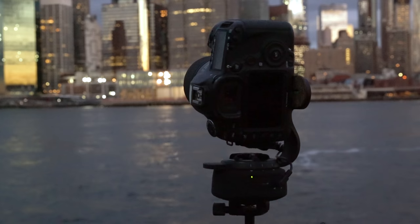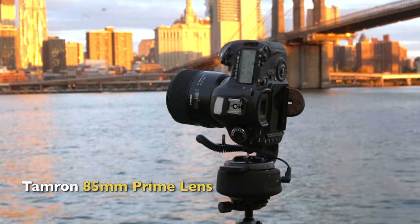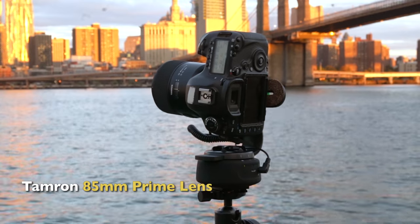So let's talk about how to set this up to get those panoramic images. You go into settings. It's going to ask you your camera crop sensor. So you go in there, I put full frame because I'm shooting on a full frame camera, but you've got all the different camera sizes in there you can choose so that it knows what kind of camera you're on. Then you go to the focal length of your lens. This is really important. Several times I had it set at 85 millimeters and I put my 45 on. And all of a sudden I'm going, this overlap doesn't look right. And that's because I had not punched in the right lens. So you got to make sure you change that every single time you change to a different lens.